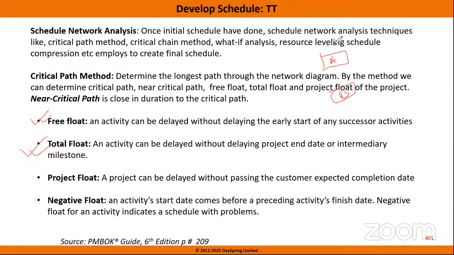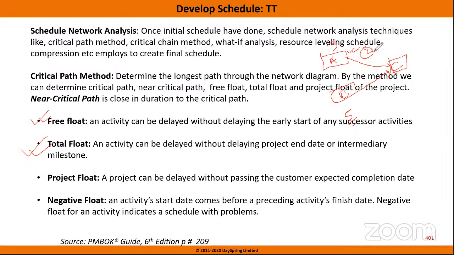Say A will take 3 days to complete and B will take 5 days to complete. And another task is here, C, that will start when A and B are both finished. For example, we have started both tasks A and B on the same date. After 3 days, A will be finished. But can we start C? No. Why not? Because B is still not finished. To start activity C, both of these activities must be finished because the relationship shows that. That means though we finished this activity within 3 days, we still have to wait another 2 days because B will take 5 days. So for activity A, there is a float of 2 days.